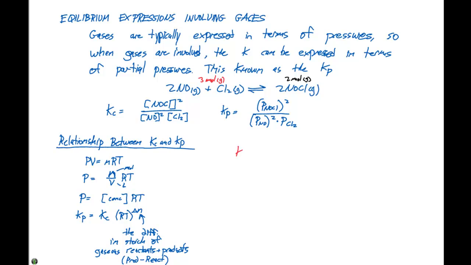So the Kp is going to equal the Kc times the quantity RT to the delta N. In this particular case, we need to take products minus reactants. So we're going to have our delta N that we can write for this as Kp equals Kc times RT to the power of 2 minus 3, or to the minus 1 power.